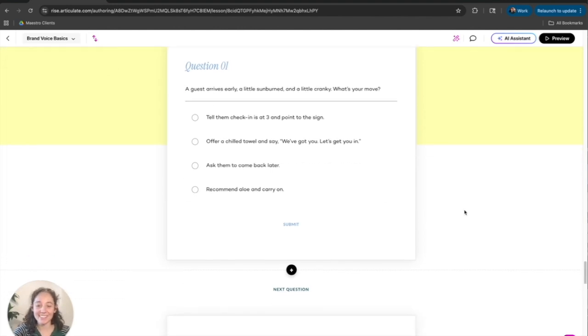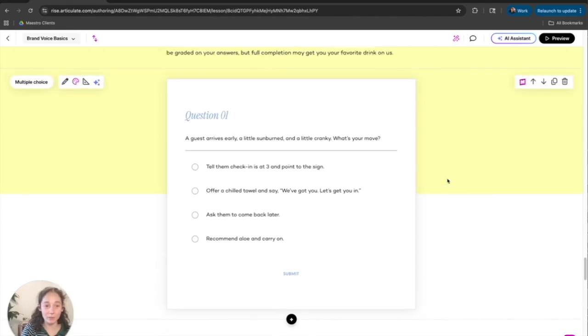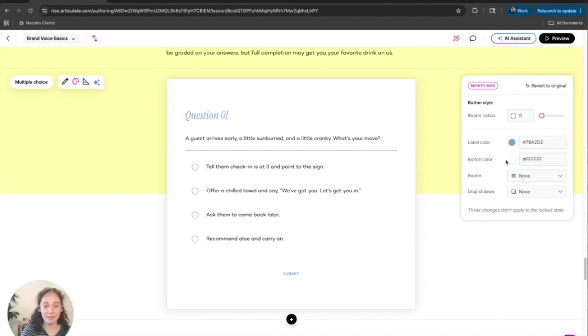One other thing I want to talk about are these fun little continue and submit buttons. So this is something I've never thought to do, so it feels very important to talk about for me. But basically I just set the background color to white because I'm using a white card background here. Using Mighty, I have the button color. You can see it is that white. And then I changed the label color to whatever I wanted. I wanted it to match the color up at the top, so it just felt very cohesive and simple. But yeah, I thought this kind of matched my branding.